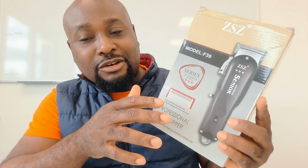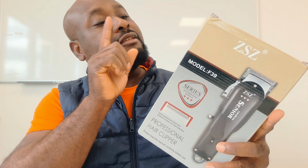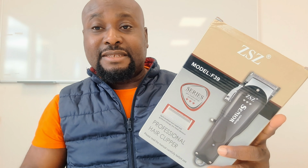Today's episode, I'm gonna unbox this hair clipper that looks like world cordless. And the brand name is ZsZ with the model number F39. It's written on the box, it got 2.5 hours charging time and 180 minutes operating time. But the question is, does it have the same power and the same RPM like the world cordless Senior?